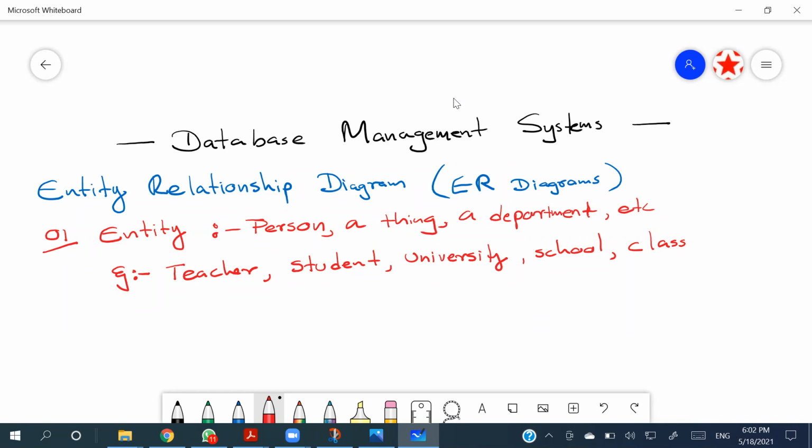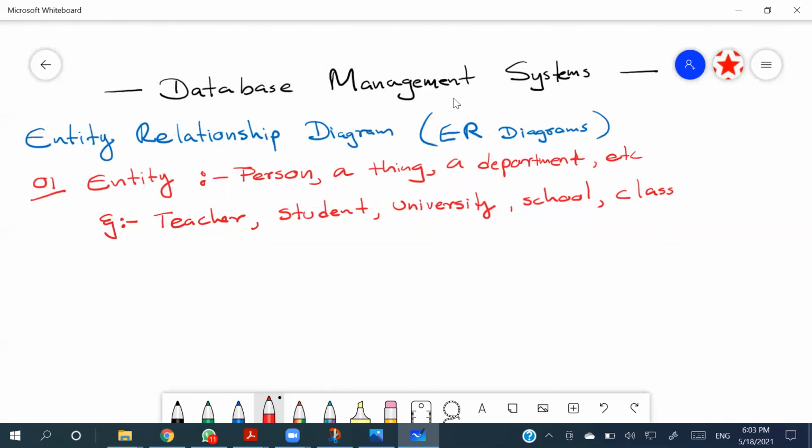So if there is student, student name, address, and date of birth, you can clearly identify that student is going to be the entity, and student name, address, date of birth are going to be the attributes, right? So in the ER diagram, we represent the entity using a rectangle.